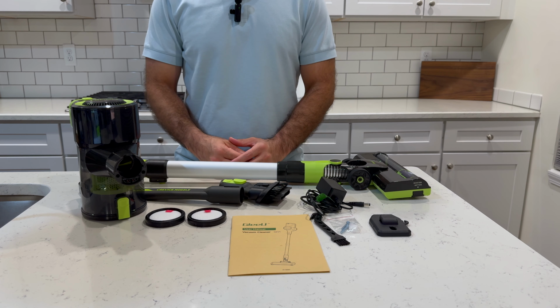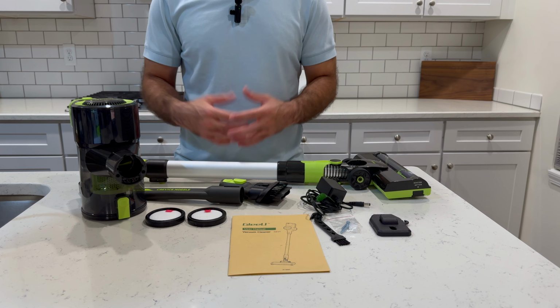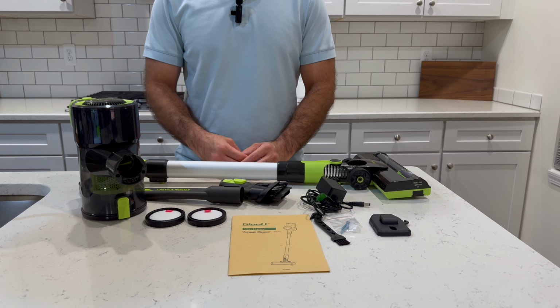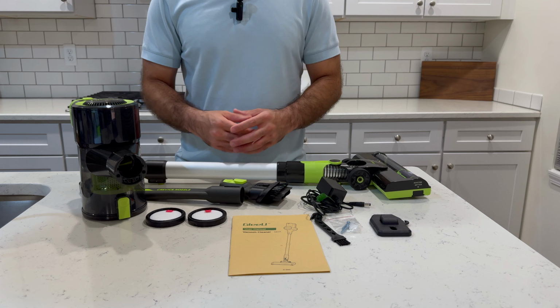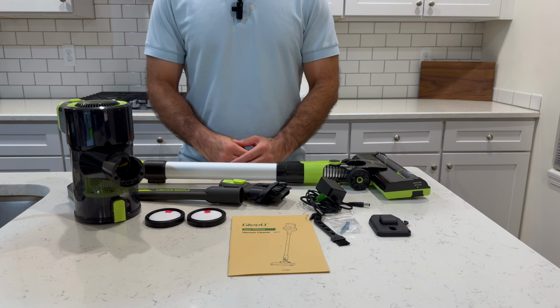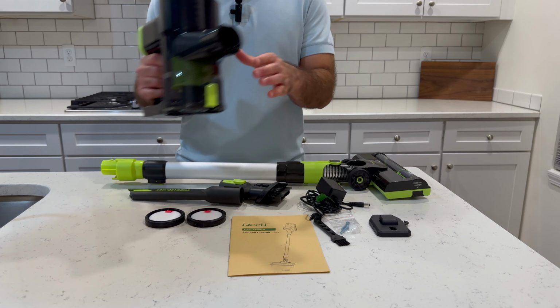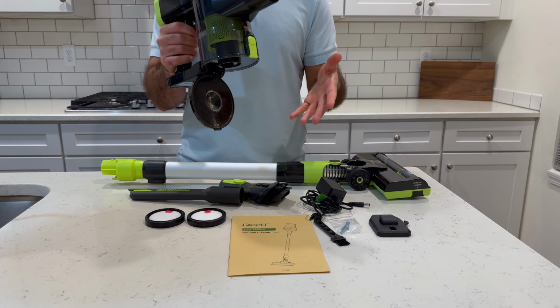Speaking about different modes, you have up to 35 minutes on the hard floor mode, and you have up to about 18 minutes on the carpet mode. We tested the carpet mode just to see if the time is actually accurate, and we got right around 18 minutes as was advertised. As far as maintenance, emptying the vacuum is really easy. Just basically put it right over your trash bin, open it up, and everything will fall right out.